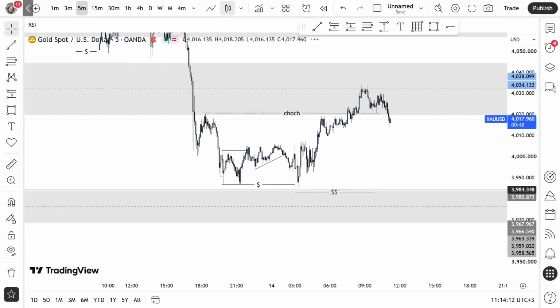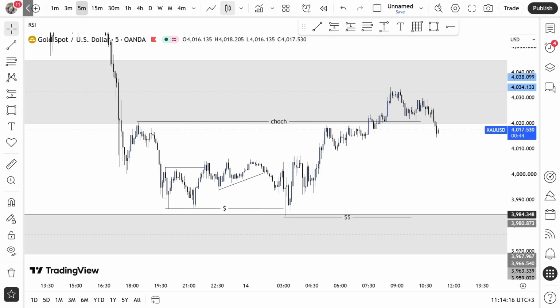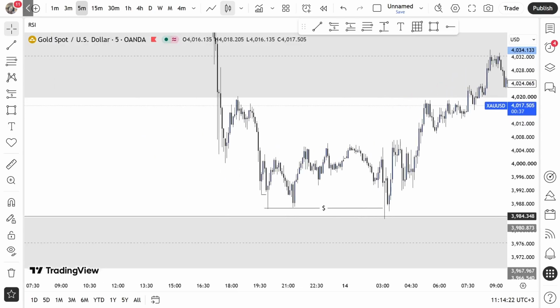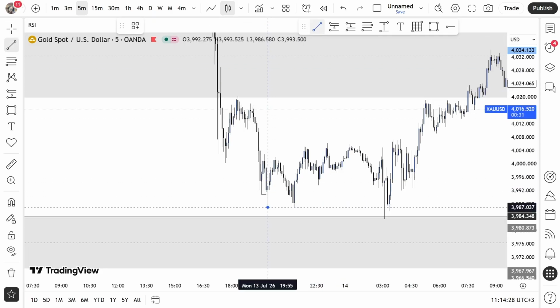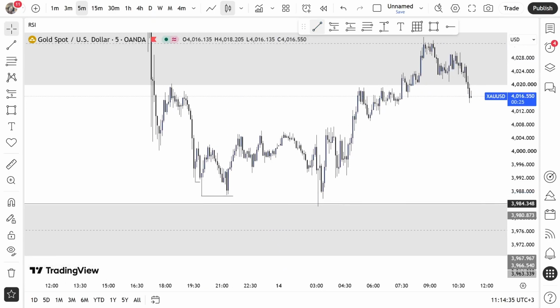Yep, then that. So here we did have this, an equal low. For the case of this scenario, we're not talking about the entry. We're talking about this. See right here. This is an equal low. Basically, you see, you wait for it to be swept, and it got swept actually. It got swept right here.